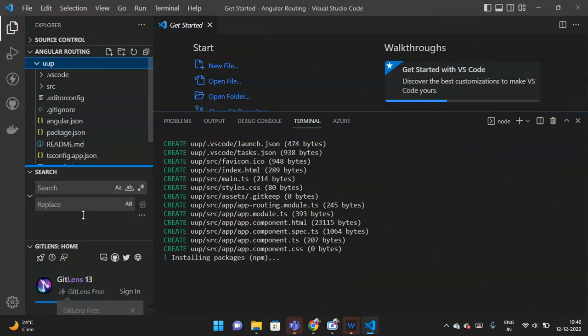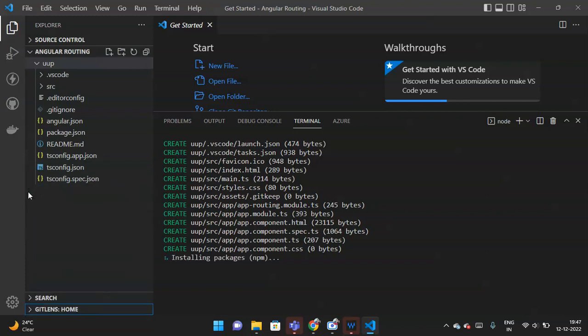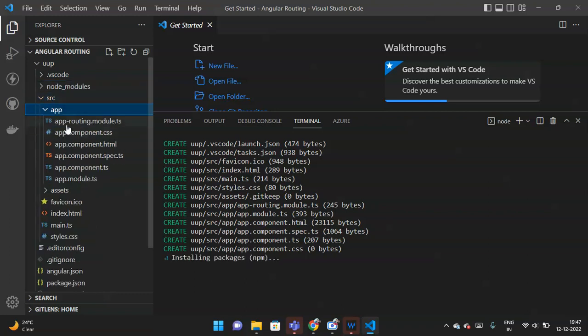I will show you here some packages installing. Inside src, this is the app folder. Inside the app, here is app-routing.module.ts.